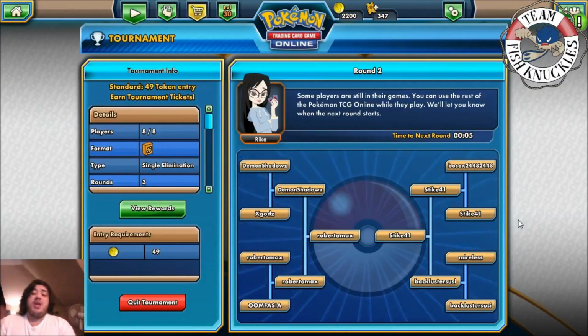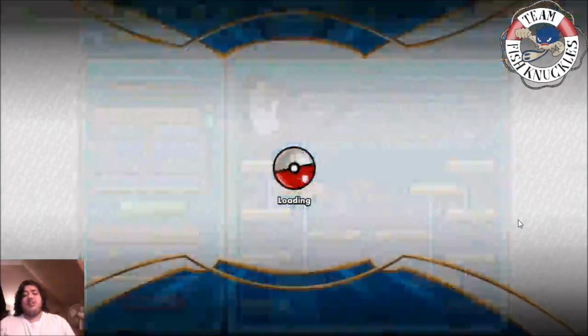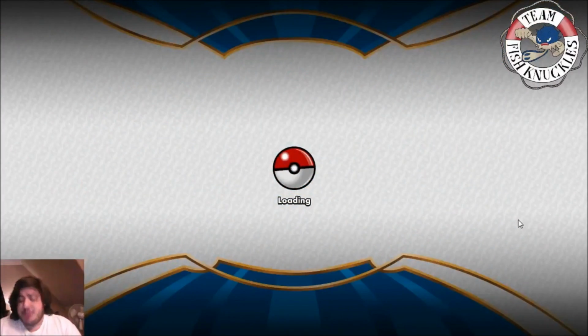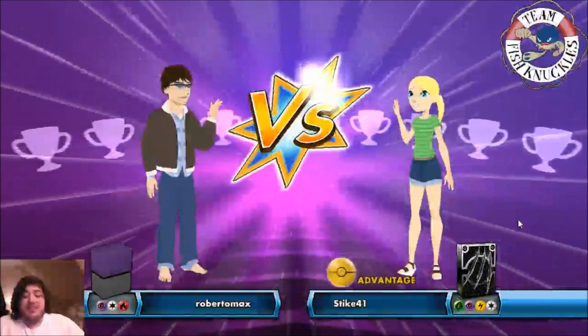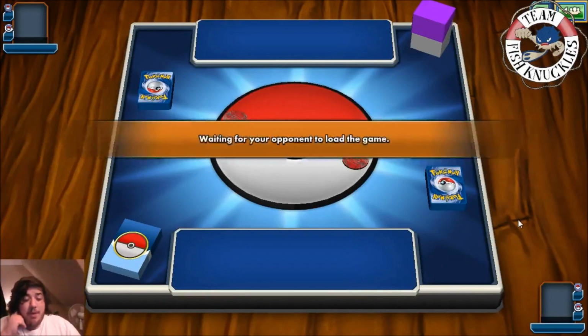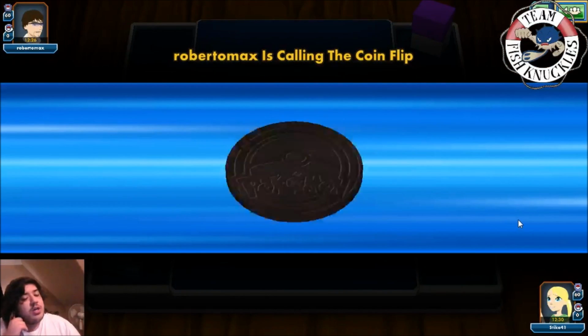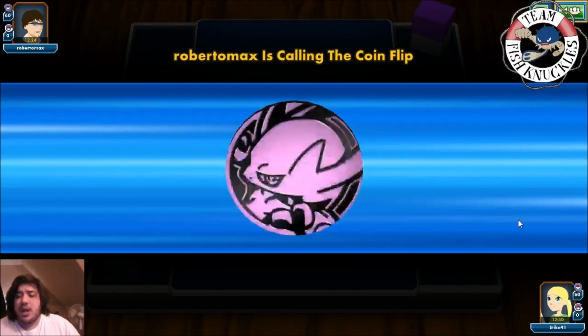Today is round 3 of the Saturday tournament. It says round 2 on the top, but it's definitely round number 3. In round 1 my opponent dropped. In round 2, my opponent kind of scooped when he realized his side stone was going to get knocked out, and he pretty much didn't have anything else left to do. Now we're playing against Robert Omex, playing a fire color psychic deck. I think that's what it was.